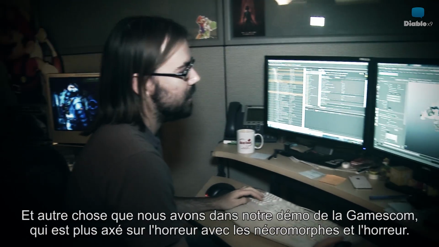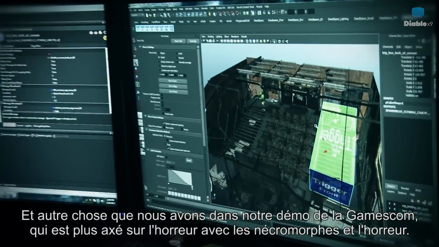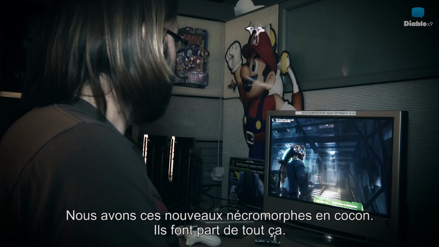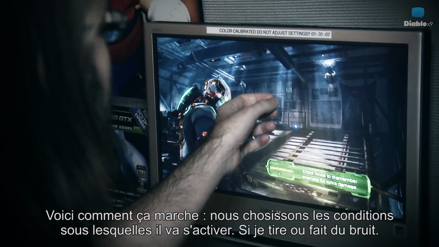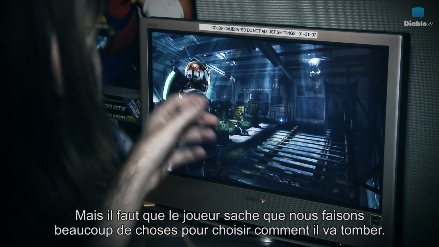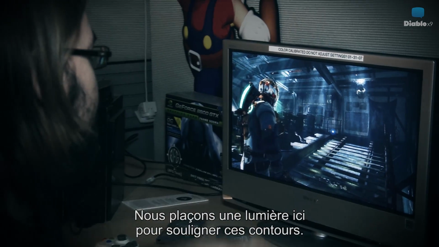Another thing we had in our Gamescom demo, which was a little more focused on the traditional necromorph horror stuff. We have these new Cocoon Necromorphs that are all up in there, and they're part of that. And in how we set these things up, we adjust how far away they'll activate. If I shoot, they'll hear me and activate. But just so the player's aware, there's a lot of things we do to set up how he'll drop down, right? So we'll put in the lights here to highlight him.